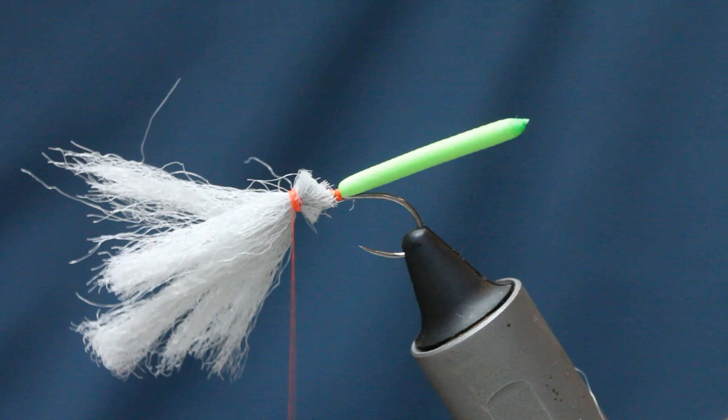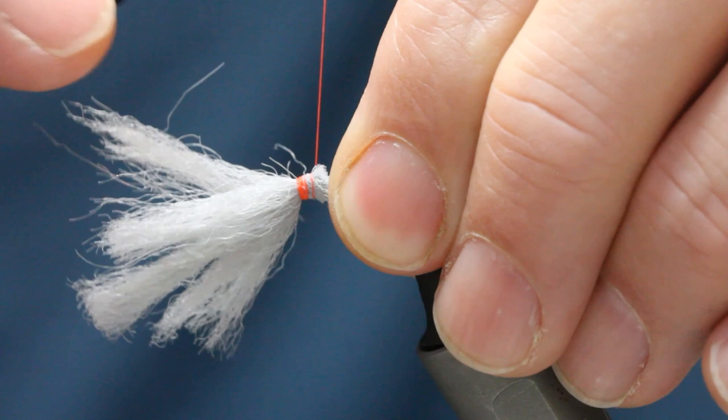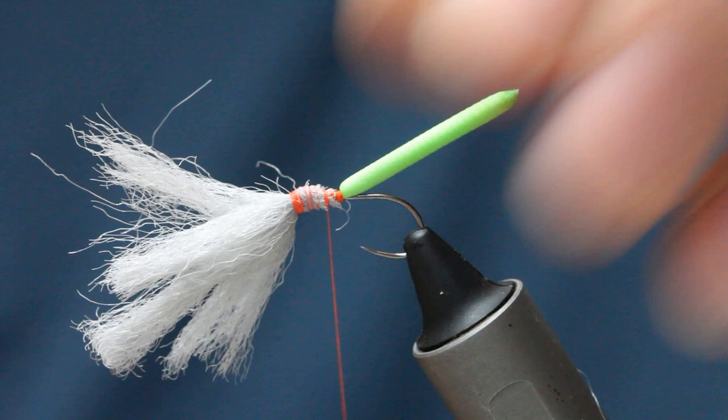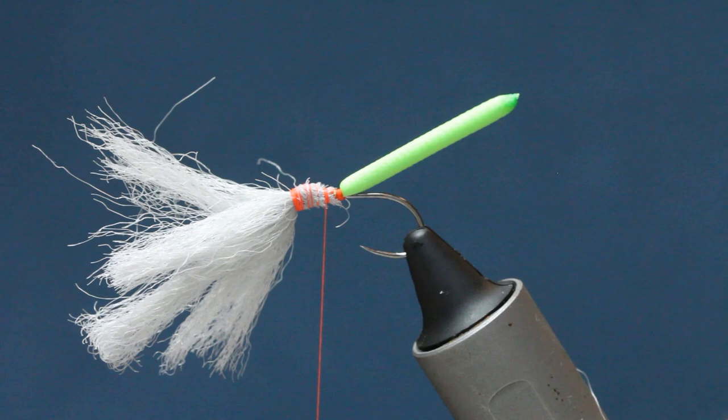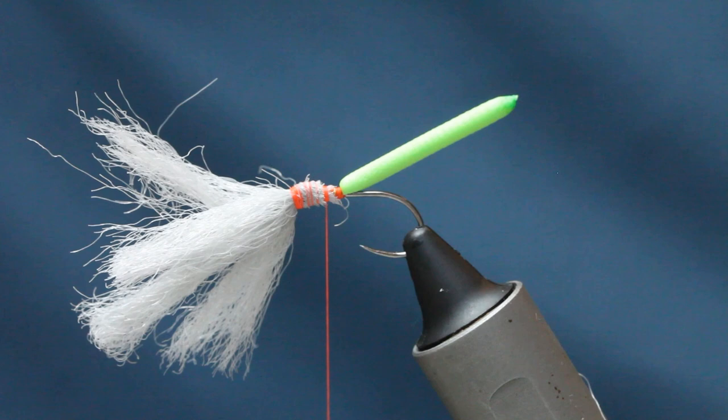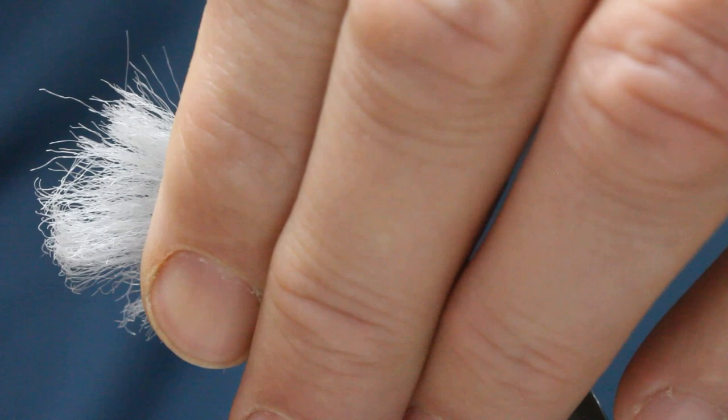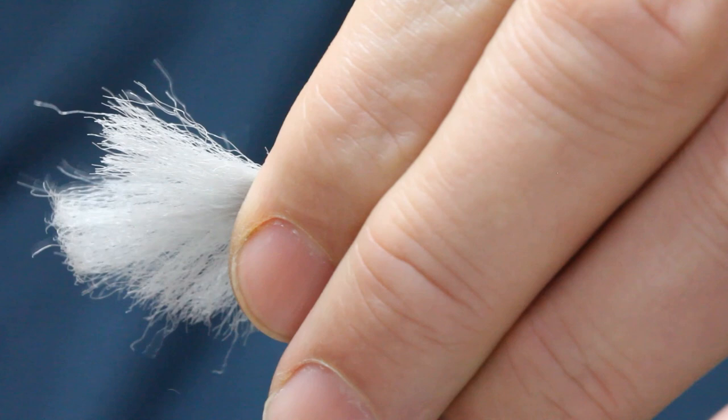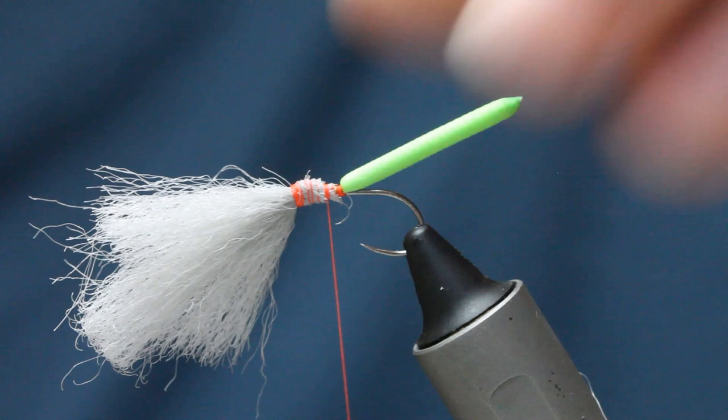We've got all that there on the hook shank. We then got to come down to a bit where the body goes thin again. This looks a mess now but trust me, you're going to put in a whip finish so it keeps everything in place. I don't know what to call this at the camera shot, but basically you brush all these fibers out. Velcro is always the best. Just brush everything out so basically you've got a hollow cone coming out over the front of the hook shank.